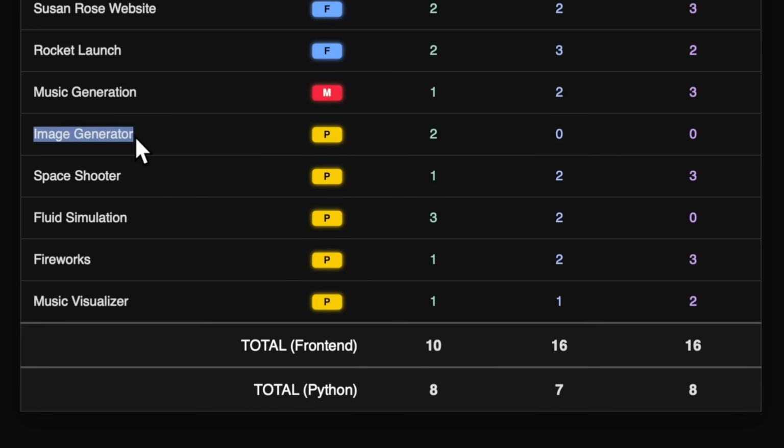But whenever it comes to GUI, whether it's front end, whether it's back end, GPT 5.2 doesn't have a very good sense of it, and I'm talking about all OpenAI models at this point. Opus 4.5, regardless of any domain, does a good job. Gemini 3, on the other hand, hallucinates a bit, and that's the reason it was not able to create the image generator very correctly. That is the reason it just falls behind. But you have to understand, these are margins of error. All the questions that I've tested, if you test it again, maybe Gemini 3 will get it right. But Gemini 3 was mostly popular for its SVG designs and front end aesthetic, and that is very visible with the score as well.